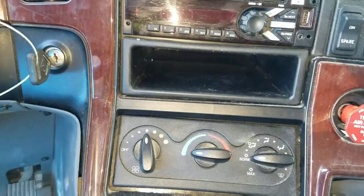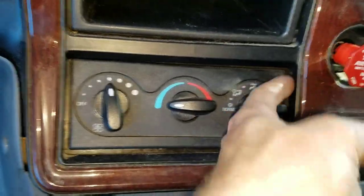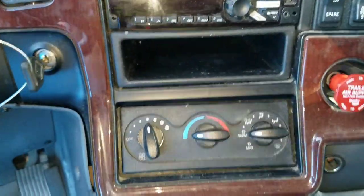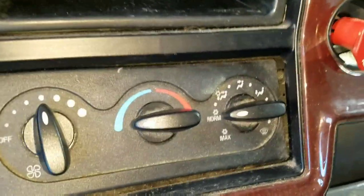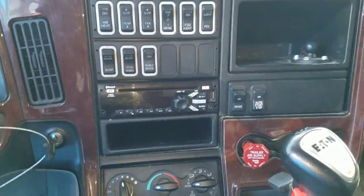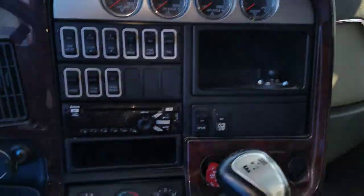It's an International, and this is one of my complaints about the International: the fit and finish. Never mind the dirt. Even if you clean this up, it's just the fit and finish of everything. It kind of bugged me. But it's okay. A little bit of work, you could probably tighten everything up.